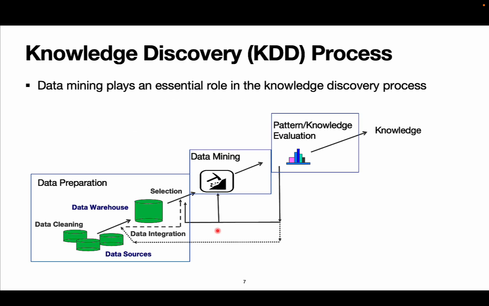Knowledge discovery from data is a process. This pipeline shows the main components of knowledge discovery. Starting from the left, some data has been collected, but we don't directly go and analyze it because of its size. It's a very huge amount of data. And at the same time, there are going to be data quality issues that need to be addressed first.